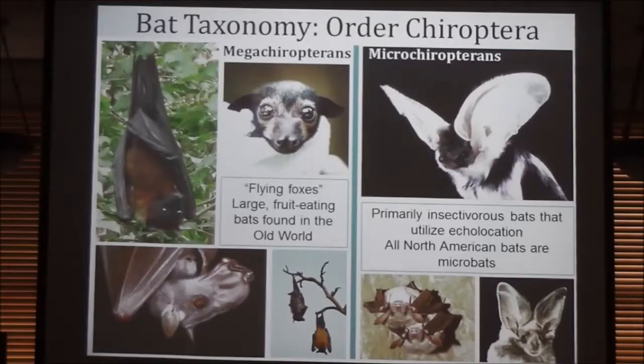Why is it that megabats are fruit-eating? In the taxonomy, it was thought that maybe they had evolved separately from two different kinds of ancestors, but that doesn't seem to be the case. There's a lot of fruit over in Asia — and fruit doesn't move, so it might be more efficient to just pluck things off of things you can see as opposed to chasing insects. We don't have a lot of fruit over here; we've got a lot of bugs — a different evolutionary strategy for a different location.